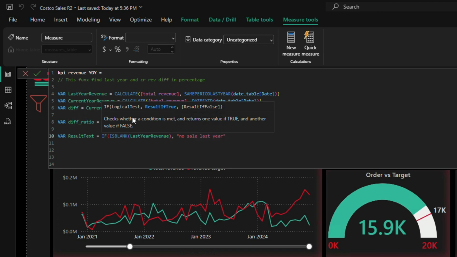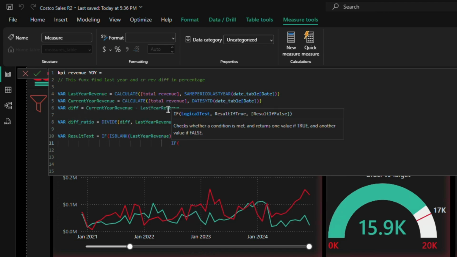Very simple. Now if in case the last year revenue is not blank, that means last year is like 2020 or 2021, so basically we have a last year revenue which is 2020 revenue. Then I want to build some logic here. I would use one more nested IF, and check the difference ratio. I would check if this difference ratio is greater than 0 or less than 0.